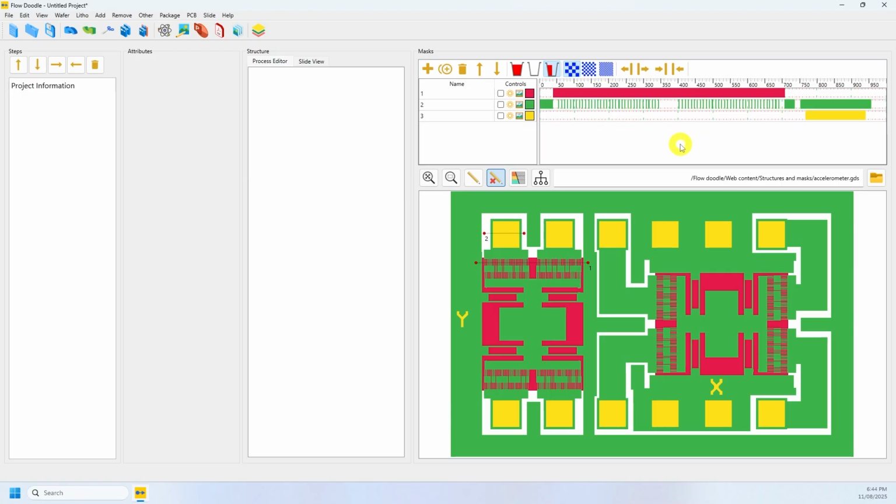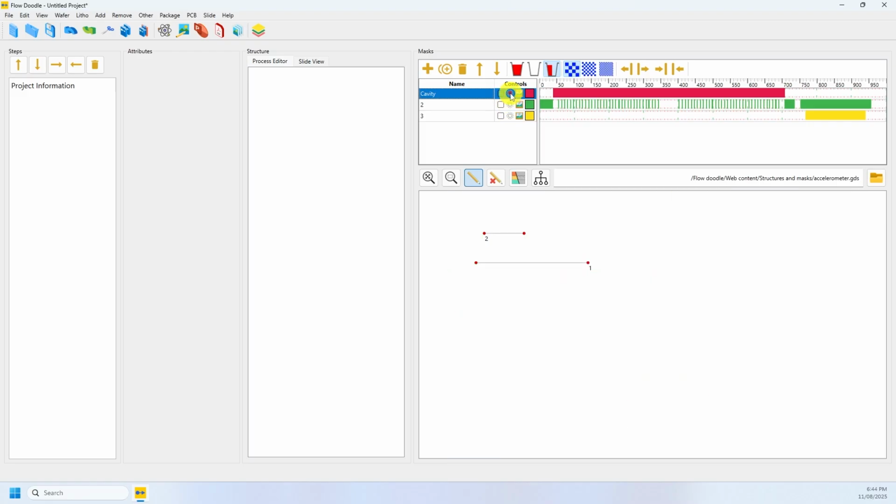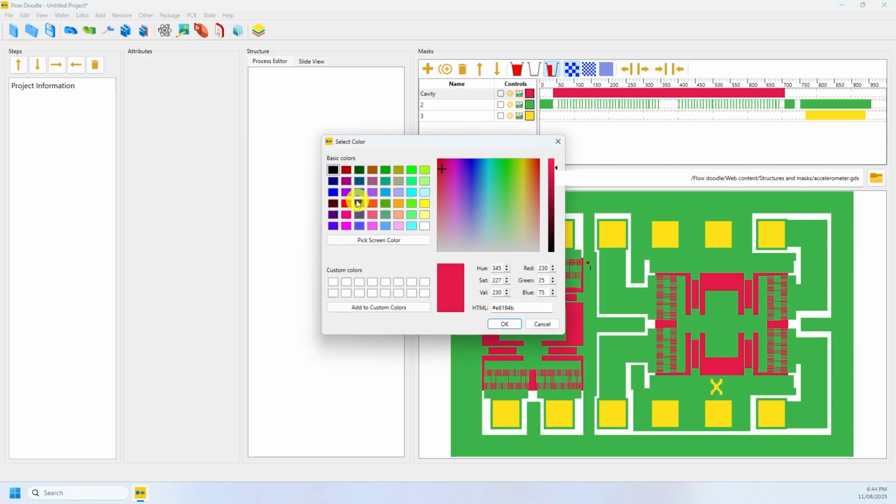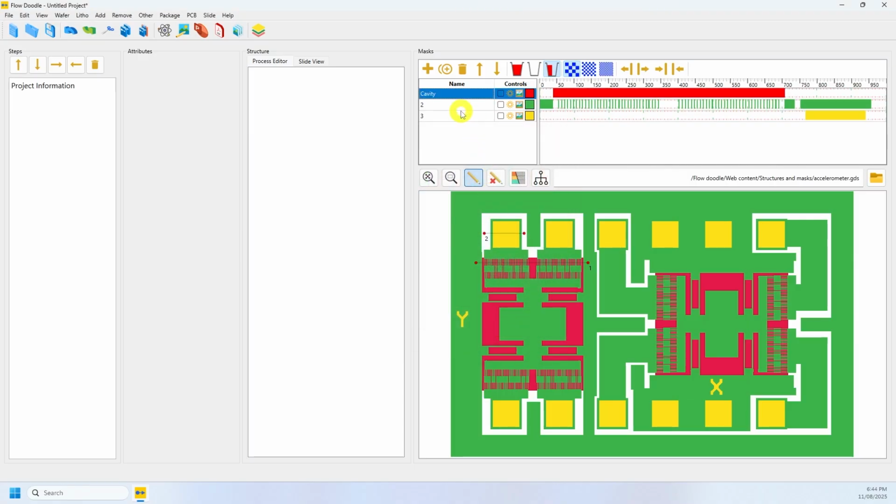Note that the left side of the mask illustrates line 1, the comb drive, and the right side of the mask illustrates line 2, the pad. You can rename each mask, change the color, visibility and transparency of each layer using the control icons of each mask. Rename Mask 1 to Cavity, Mask 2 to Comb, and Mask 3 to Pads.